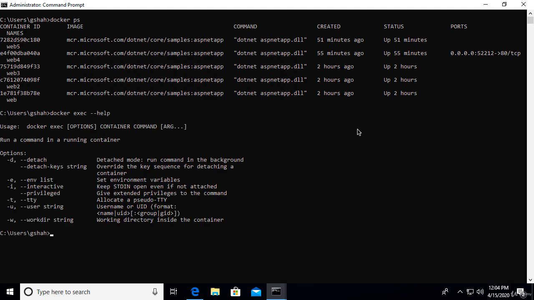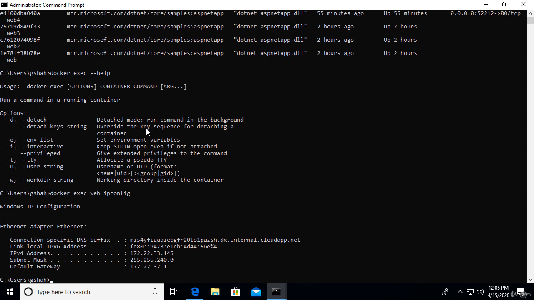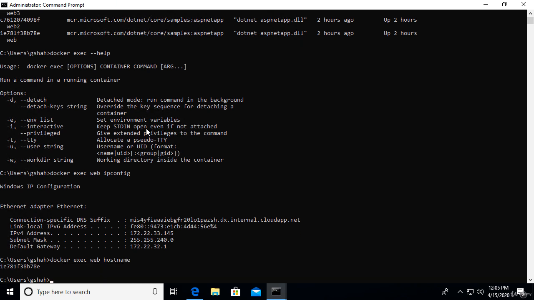The next thing that you may want to do is connect to that container. And how do you do that is where the docker exec command comes in. Now, as you see, docker exec --help shows you all the options that it supports. The way you use it is docker exec, the name of the container, and then you can run a one-off command. That's one way to do that. And you can run any one-off command. So what happens here is it creates an executable inside the container, runs it, and shows you the output.